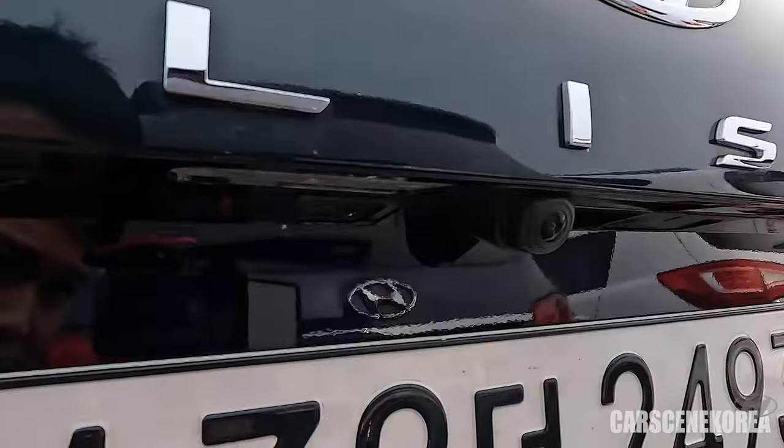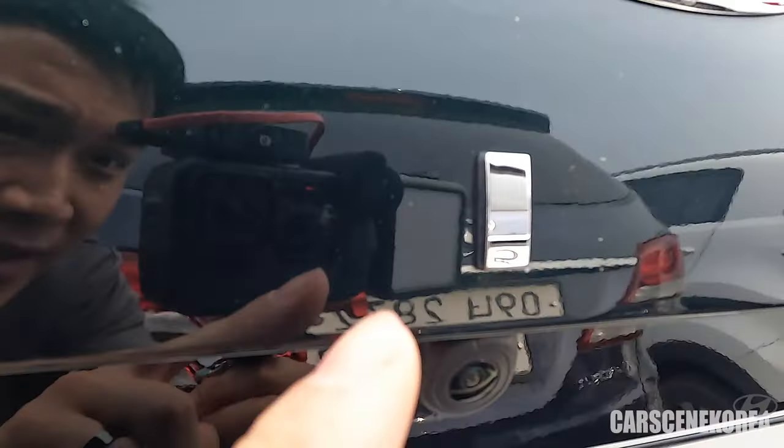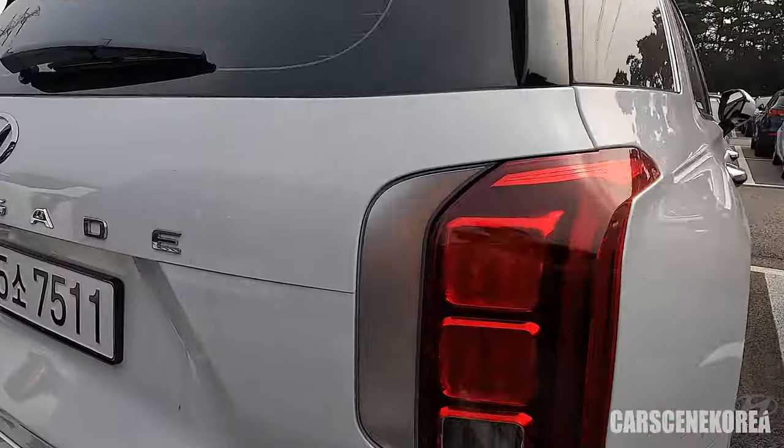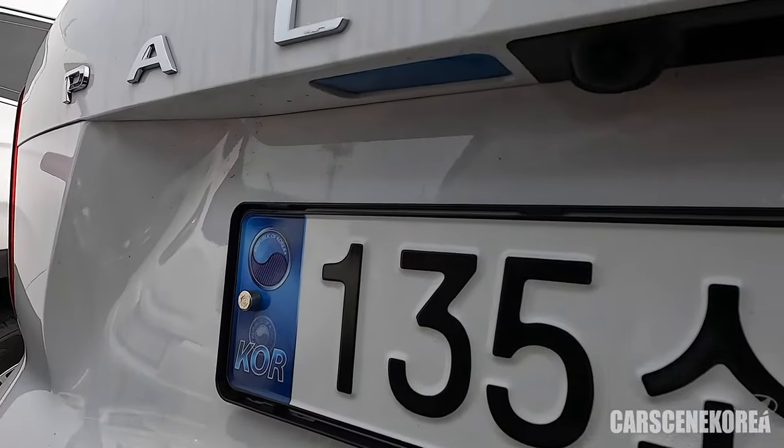And there is the good old reverse camera, and it is sitting precisely underneath the letter I. And let's go check it out over here. So it's the same thing.